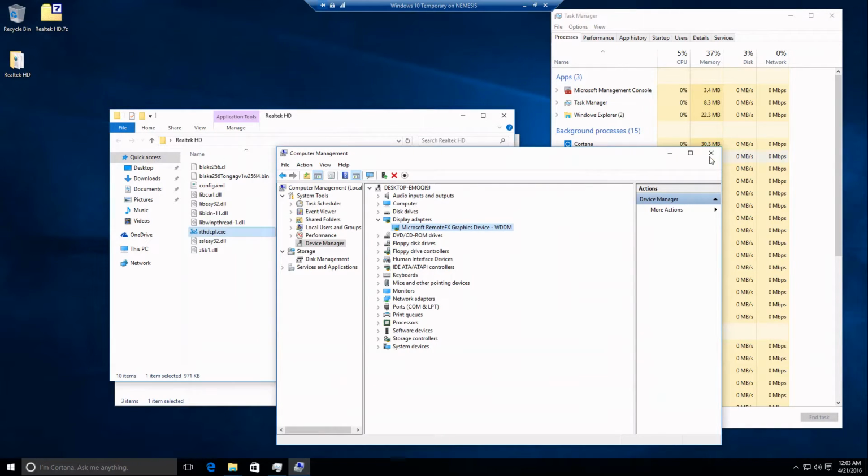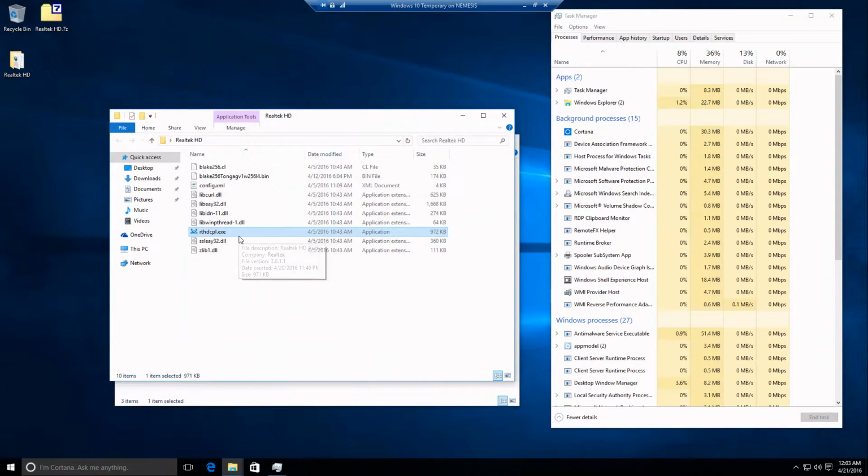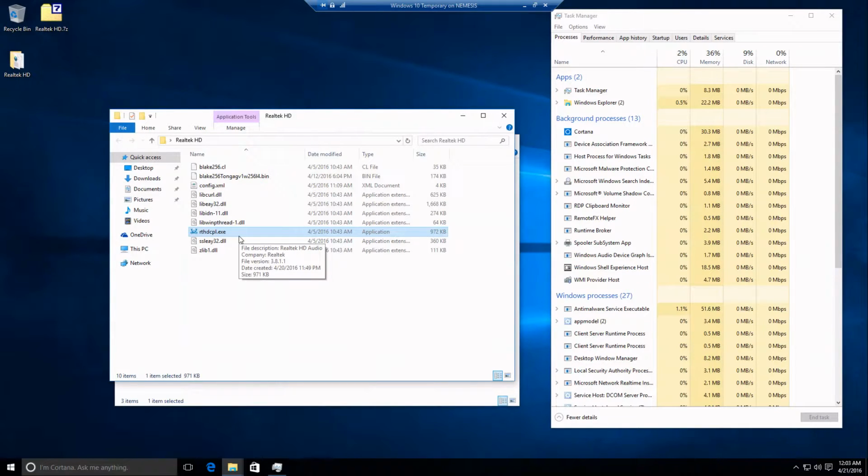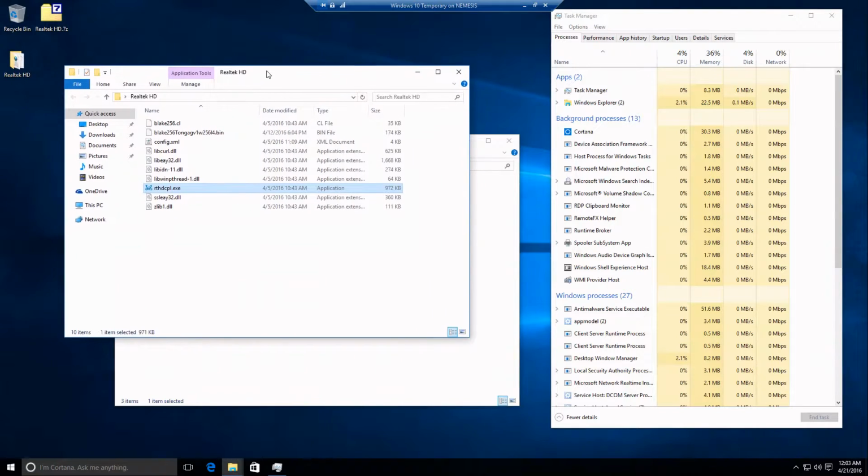But I'm betting that the payload is launching and trying to detect the GPU, and it doesn't know what to do with that one. It's looking for like an NVIDIA gaming card or an AMD video card that's really going to pump those Bitcoin computations out. One would think that it might default back to CPU if it can't find those, but I'll bet that's the problem it's having. So since I can't get it to infect, there's not much to show you anyway.